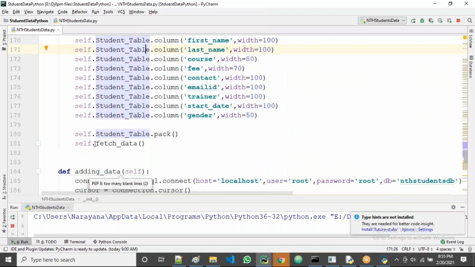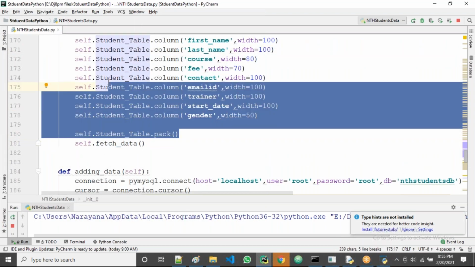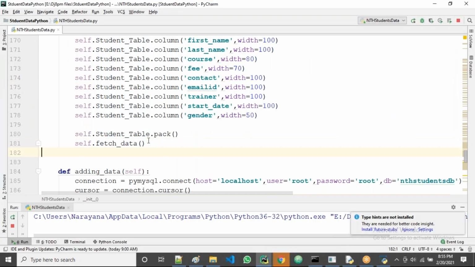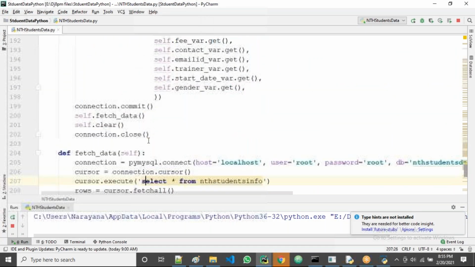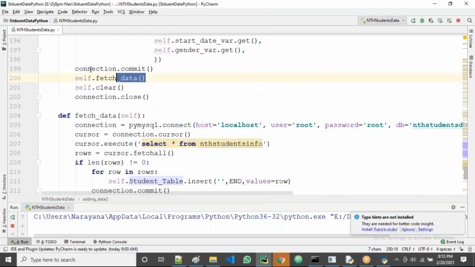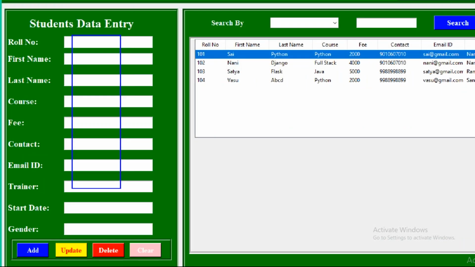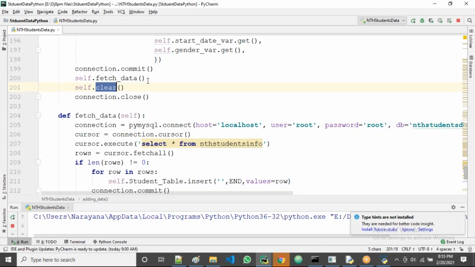What's the first purpose here? Whenever the app is opening, at the time the table is created, at that time I am fetching the data and displaying it. That is one time. The second time, if I give any new row, any new data, the data will be saved in the database. Again, we will get all the data, meaning current data and previous data will all come. Then the data will clear from where? From this one, guys. From this one I want to clear the data. That's why I gave the clear, and along with adding data I have given the clear also.